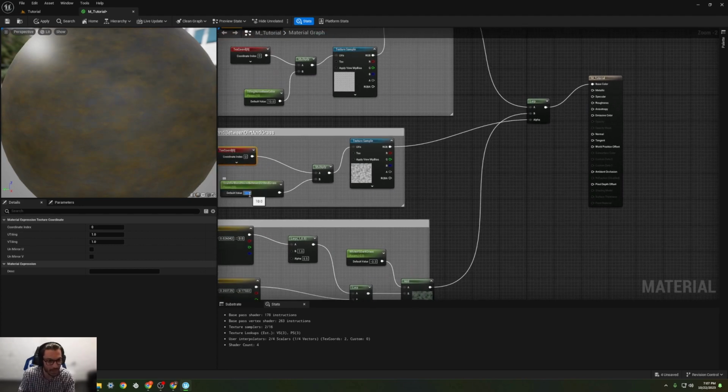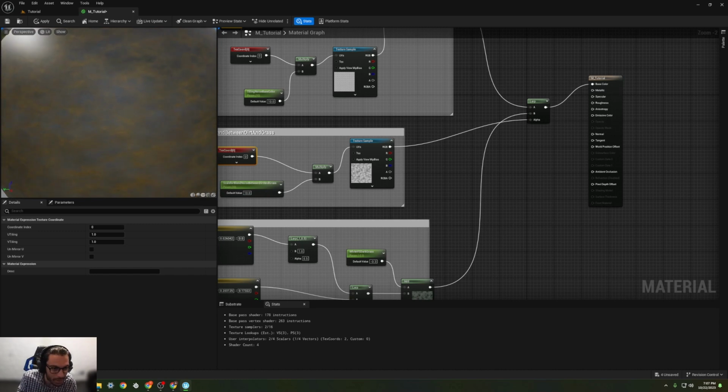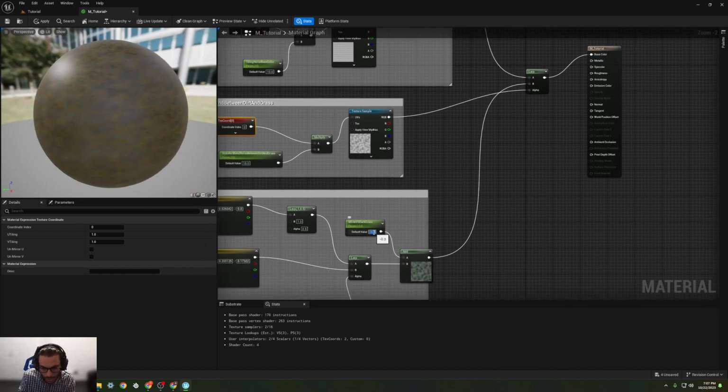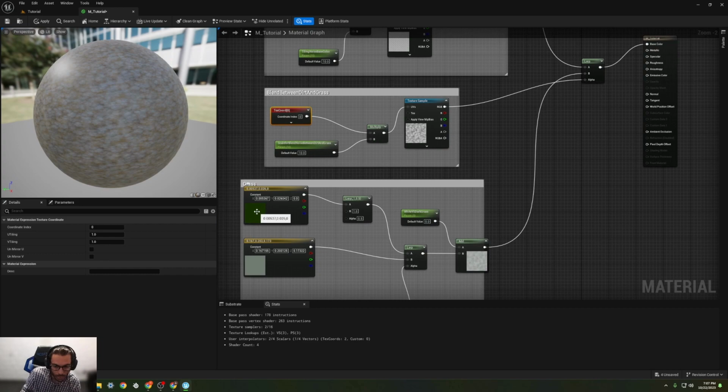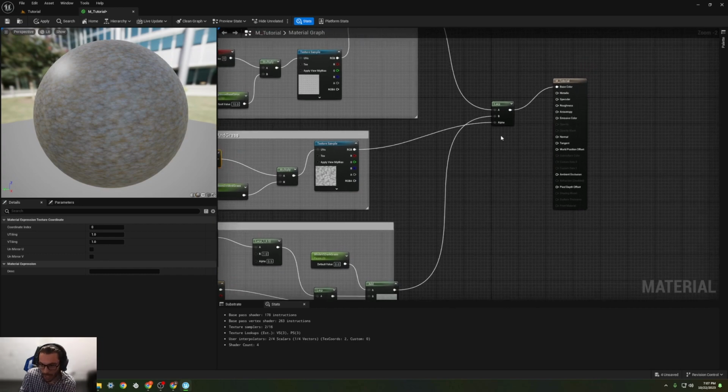If I come here to 10, you can get more of that grass to pop through. So I'm going to go ahead and try and make this brighter. And it's starting to come through just a hair here. As you can see, that makes it really bright. Really want more of these greens to come out.